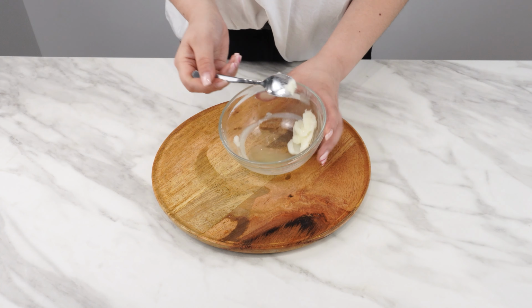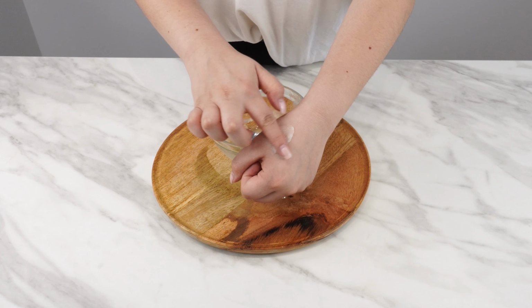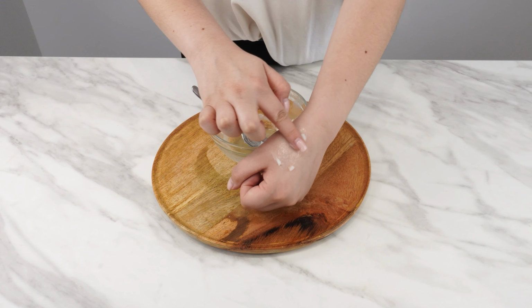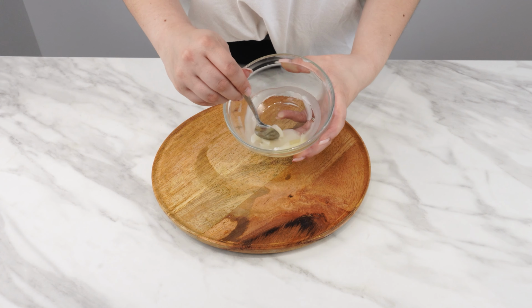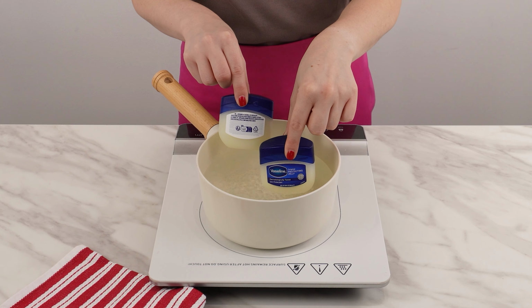Leave the mask on for 10 minutes to allow the skin to absorb it well. After that, rinse it off with warm water. Regular use works wonders. Your skin will be properly moisturized and nourished. With daily care, you'll see results in just a few days. A lady at the drugstore shared this secret with me.